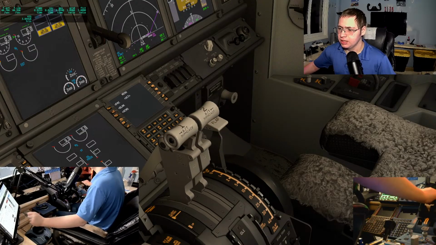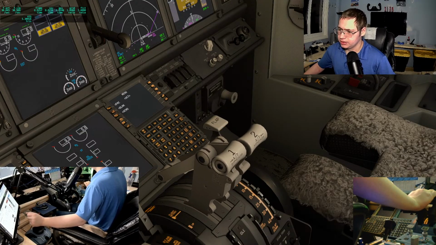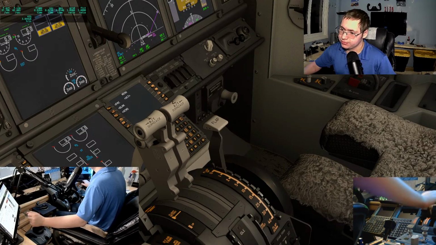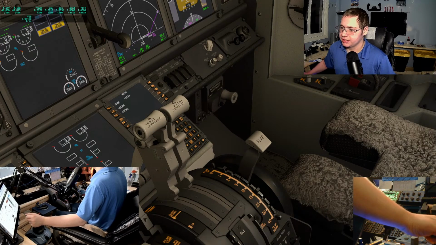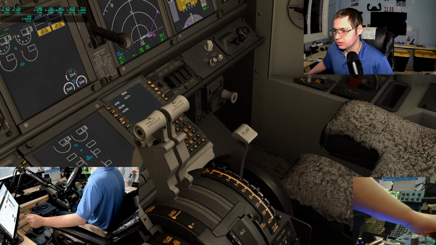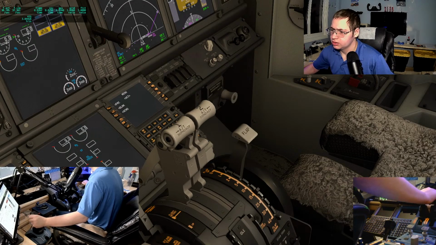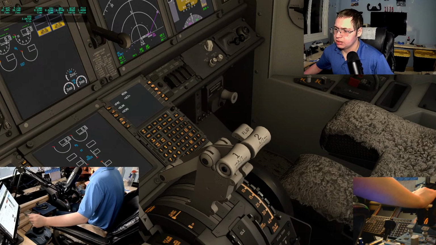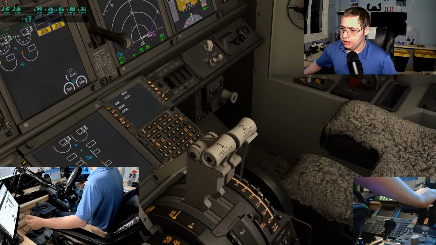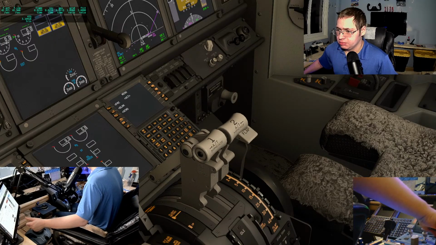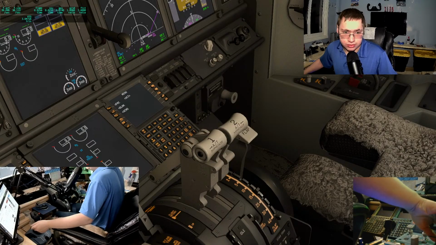Yeah, what I'll do at some point is I'll assign a custom curve to this, so we can do flaps 5 instead of 2, because let's face it, no one really needs 2.